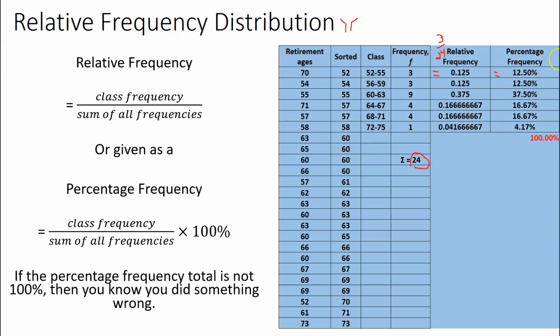As a check right here, you should sum up your percentage frequencies. It should add up to 100%, because if it doesn't, that means you probably missed something somewhere. If you got 95%, you're missing a number. If somehow you got 103%, well, then somehow you had an extra data point. You'd want to check your work. But that would be the only reason for adding it up, just to make sure you didn't goof anything up.